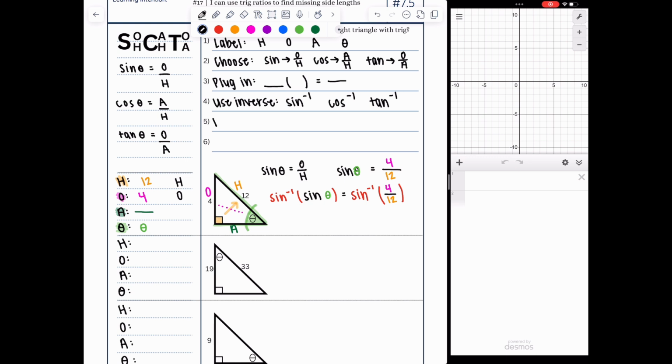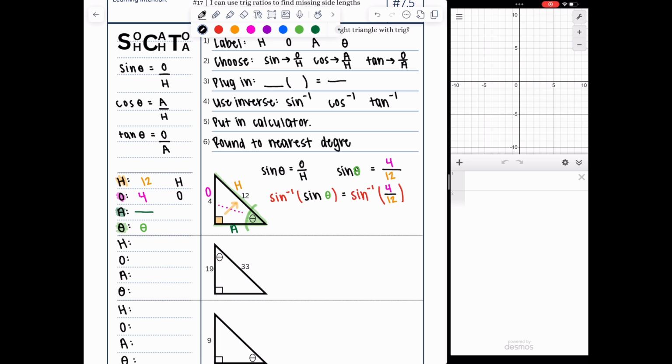At this point, once you have all of your function mapped out and you know what needs to go into the calculator, before you actually put anything in, please do check and make sure that your calculator is in degrees. And remember that since we're talking about angles instead of side lengths, this time we're going to round to the nearest whole degree. So you want the next closest whole number. We want the whole degree.